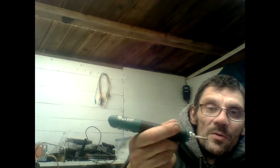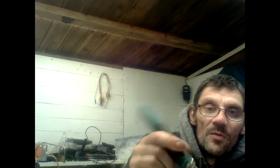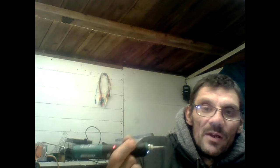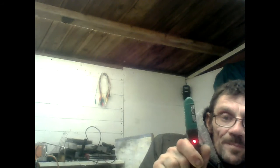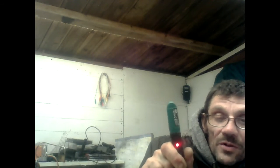To be fair, this is one cracking little bit of kit. I wouldn't want to use it all the time because it is annoying when you put it down for a minute or so and it's cooled down and you have to reheat it, as opposed to having your electric iron on all the time. But just wait and see if it goes green. But yeah, for $9.99, I can see it smouldering a little bit now already. There, you can see it on the video. So for $9.99, this is a cracking purchase.